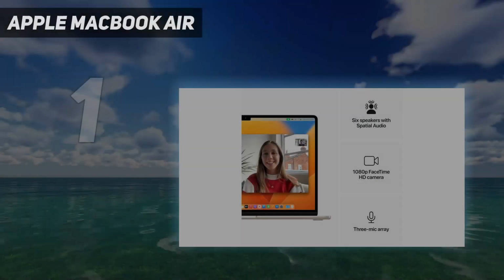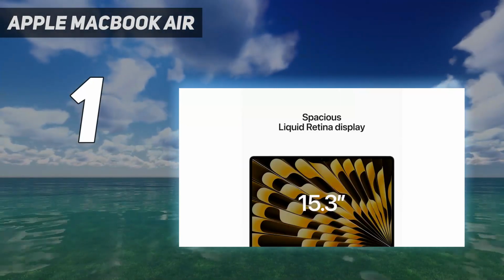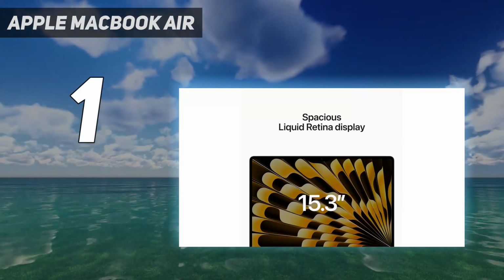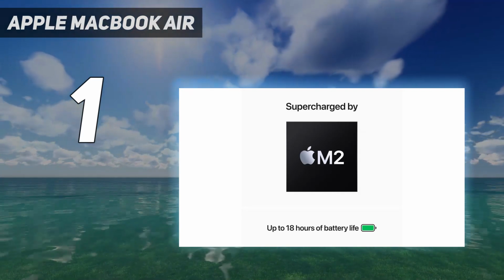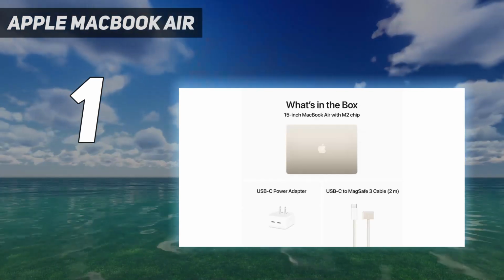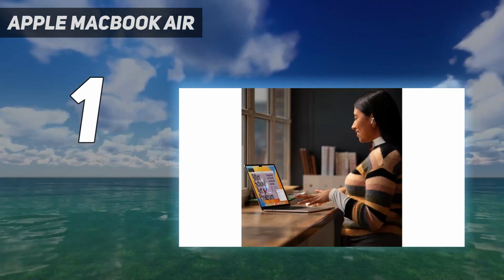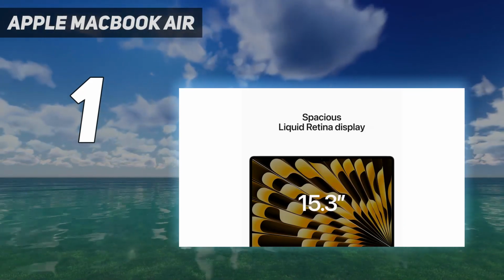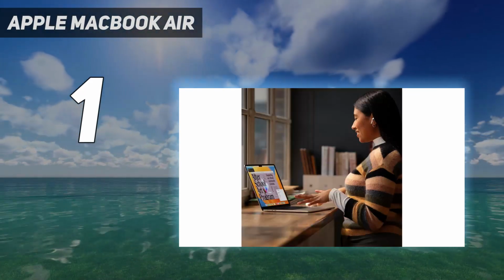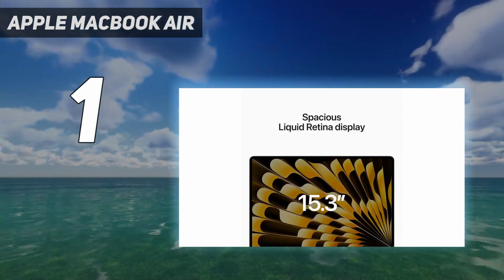And number 1. Apple MacBook Air. The Apple MacBook Air M2 2022 has big shoes to fill. Its predecessor was arguably the best laptop Apple ever made, and the new model, sporting a new design and a more powerful M2 chip that can handle pretty much any day-to-day task with ease, is a worthy successor. Perhaps its most impressive feature is the huge battery life, which lasted an impressive 16 hours in our tests. However, while it gets a lot right, it also gets a large bump in the price department, which may put it out of some people's budget.